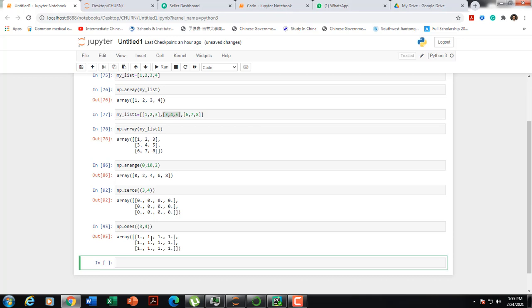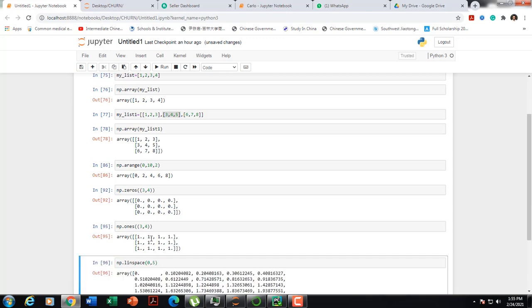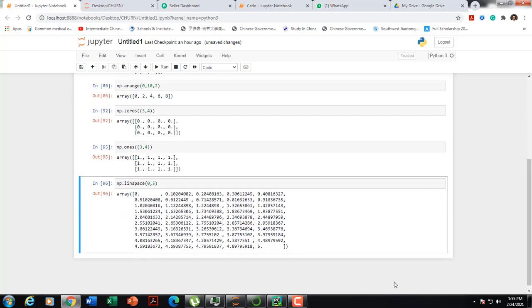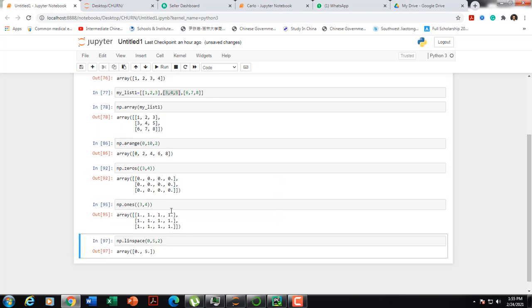The other command that I would like to go over is the np.linspace command. Let's say I pass in the first argument, which is the starting number, and the second argument, which is the ending number. What this command does for us is give us all numbers between 0 and 5. Obviously we get a bunch of floats between 0 and 5. But let's say I were to pass in a third argument.